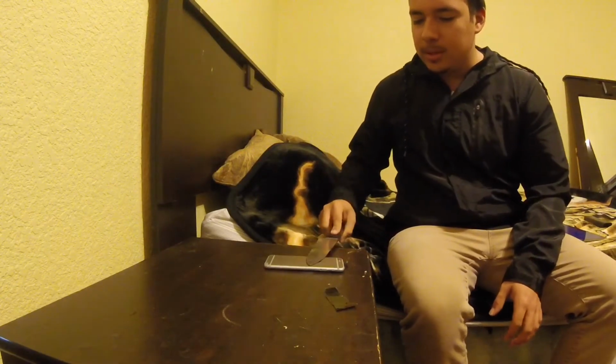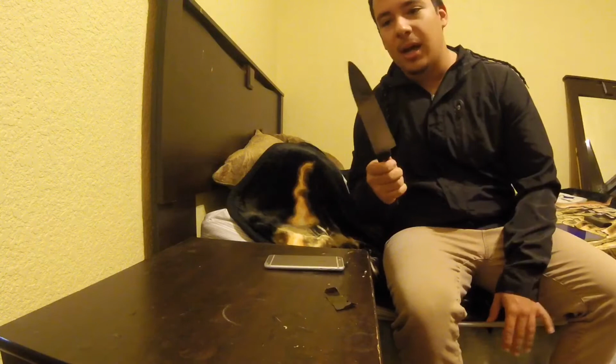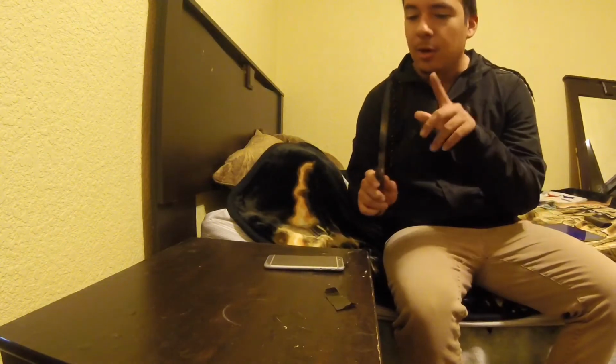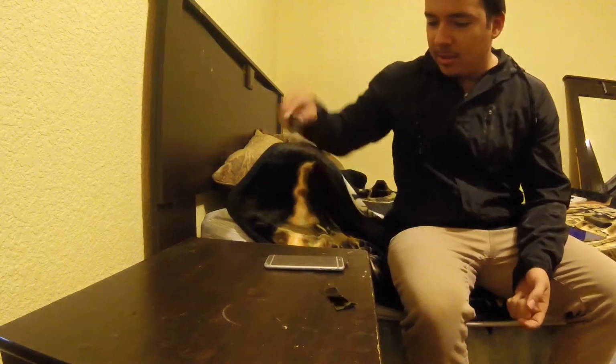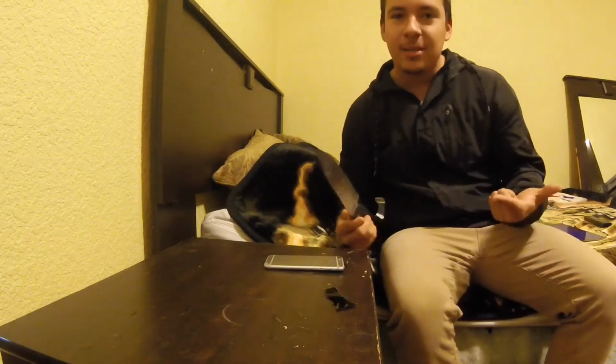Nope. And this knife was pretty hot. As soon as I took it out of the fire, it was glowing red. And yeah, it's still hot. So, I don't know. We're gonna find something else to cut.